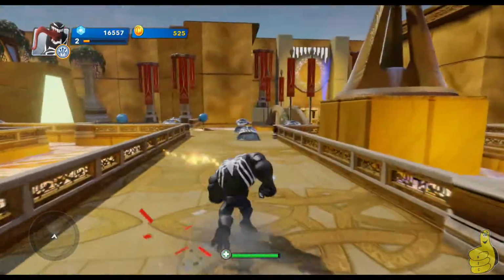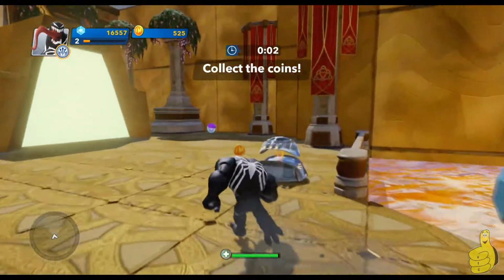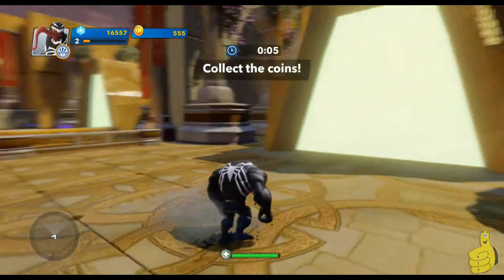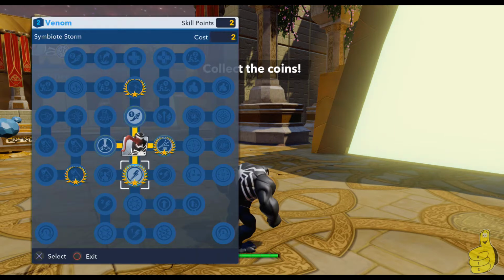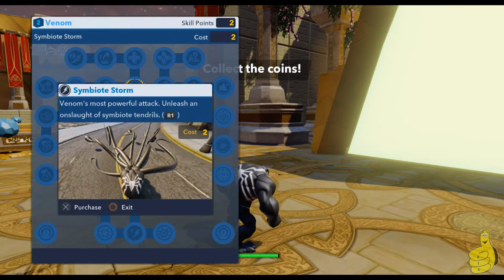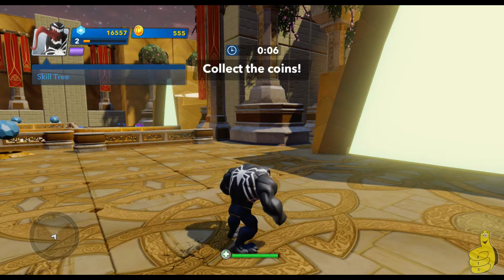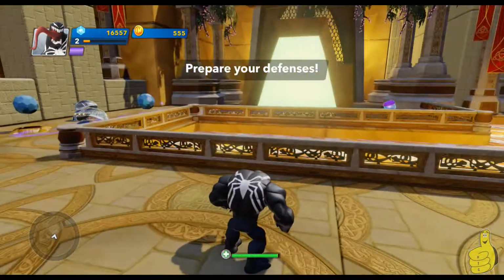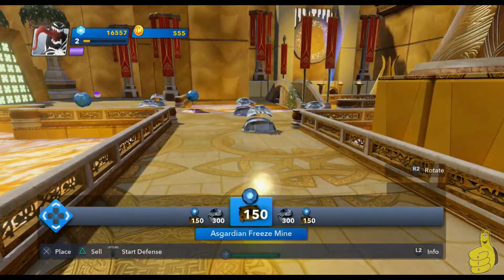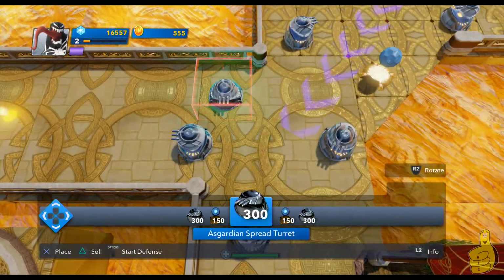I don't like the fact that the coins disappear though. They don't give you a lot of time to get them, and because you're trying to kill a bunch of enemies, all of a sudden you go back to get them and they're gone. You're like, well, that was like 5 seconds. Thanks for that time. But anyway, we got the symbiote defense or symbiote storm. I forgot what it was now. I was too busy saying the word symbiote that I forgot what the actual name of it was.